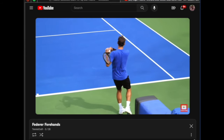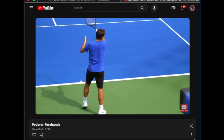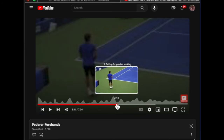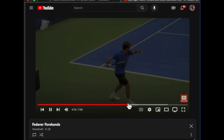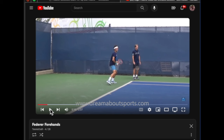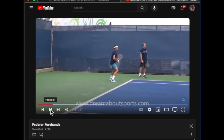This is a running forehand, open stance. Simple side step, right? Inside out, inside out, inside out, inside out. Running. Okay, so this forehand is by dreamaboutsports.com. Let's take a look at what kind of forehands we're getting here. Inside out. Inside out. Now we hit the net.